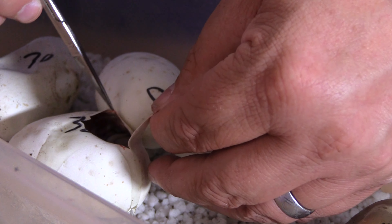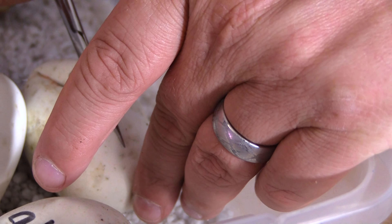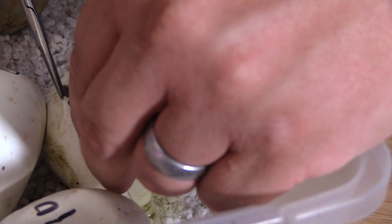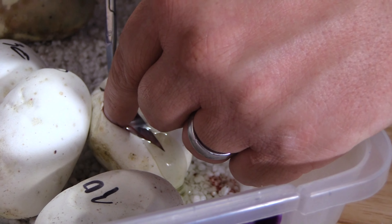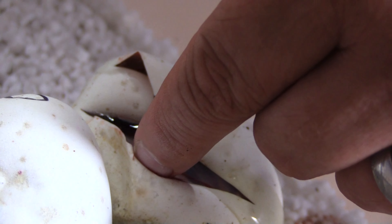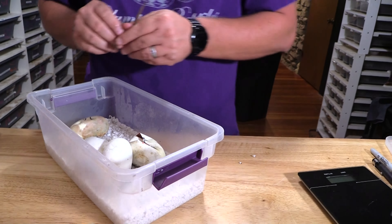You can see in there — there is a snake in there. Let me cut in this direction. That thing is way down in there and these are on like day 56, so they are definitely ready to go. It looks a little strange — we're just seeing the belly so I think it's right where we think it should be. Okay, there's some movement in there, that looks to be okay. What's throwing me for a loop is we're looking at the underside of that snake all the way through. I'm going to set this egg to the side — that egg is special — I want to show you something really cool before we cut it.